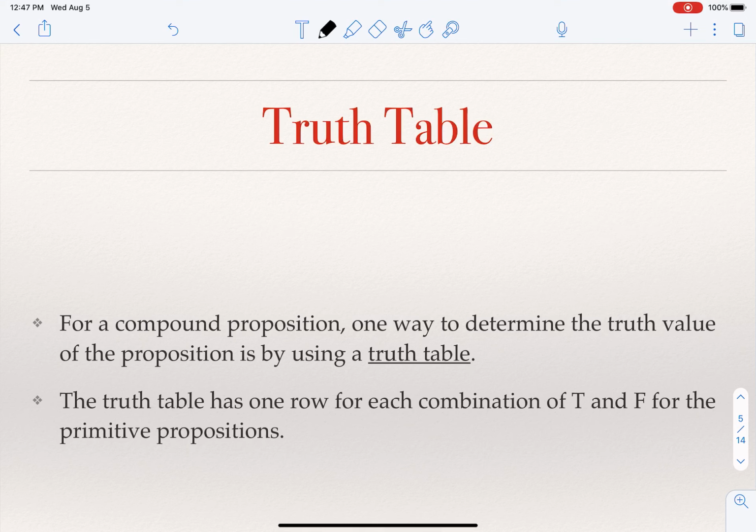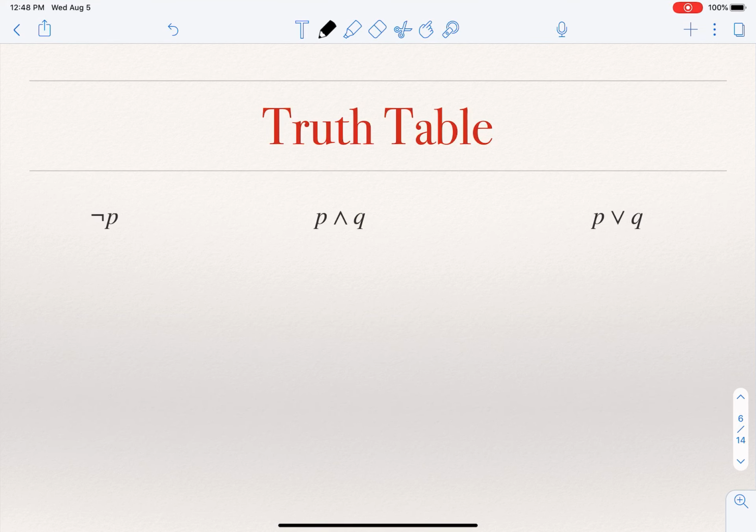The truth table is basically a table where we create a row for every possible combination of true and false values for the basic propositions, and then we evaluate the compound proposition for that combination. Okay, so for example, if I want to show the truth table for the negation of P, the way to do this is by saying, let's create a row for every possible combination of true and false values for the proposition P.